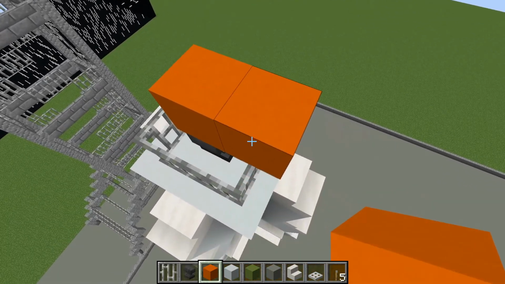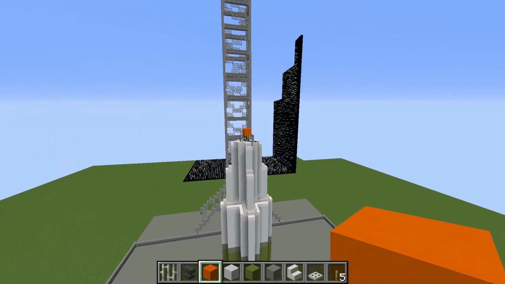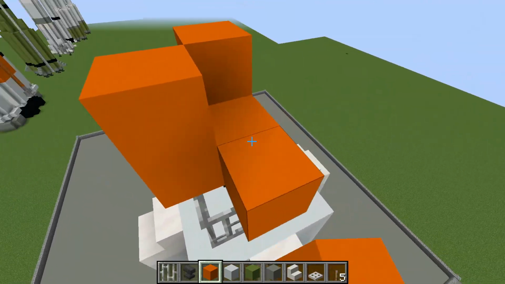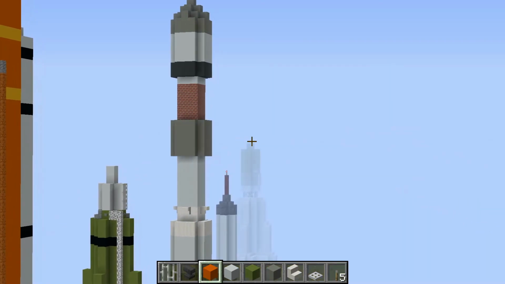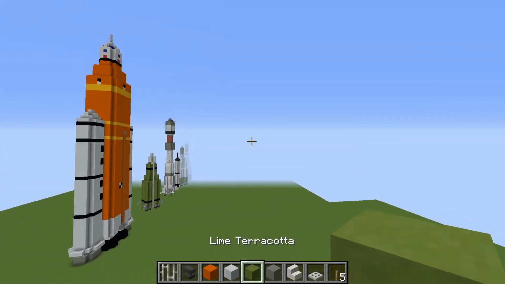Now, on top of that, it is 2 blocks tall of the orange concrete, and actually the same shape as the Vostok rocket, just slightly different.